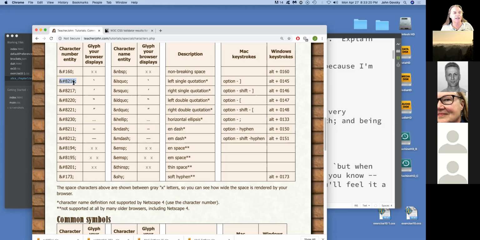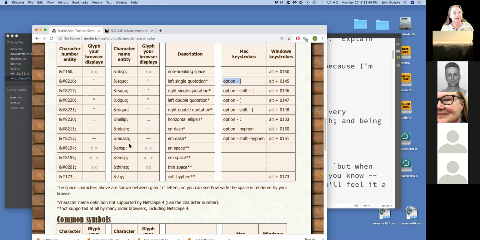Wherever you put that, it will literally show an open curly single quote. Or when you type on a Mac, you can just say option close bracket. Or on Windows, you can type Alt 0145. I'm not kidding. I didn't make these codes up. I know they're a little arcane.